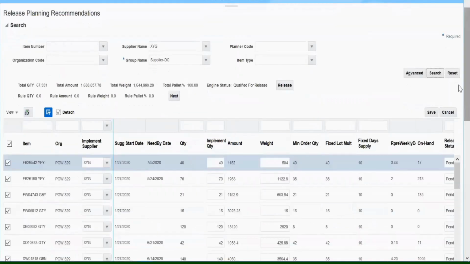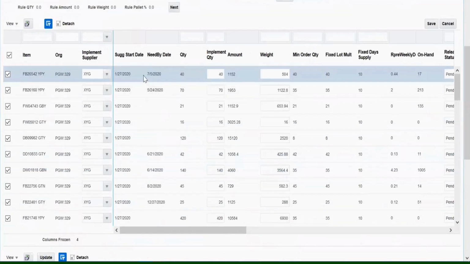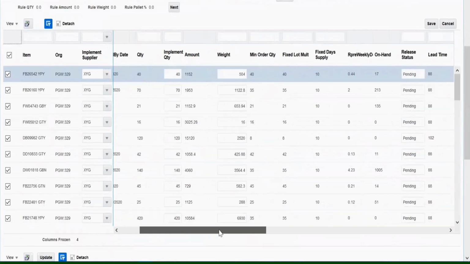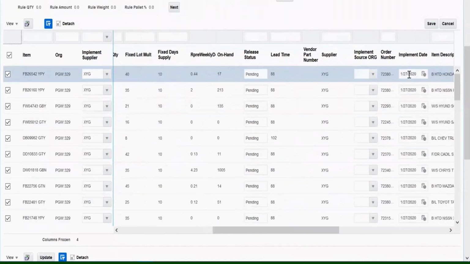Update need by date or start date, and or supplier based on business needs.